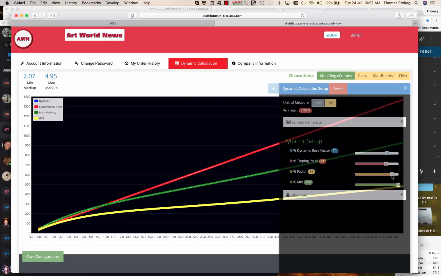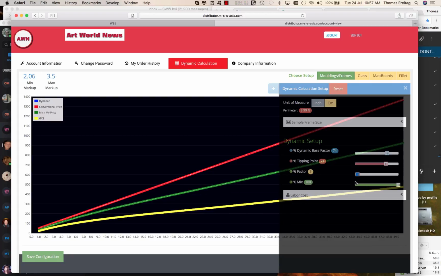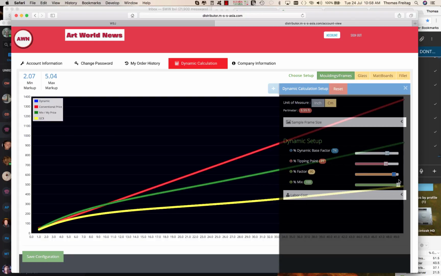And then we go to the other red slider, where you can adjust your maximum markup. You can turn the maximum markup down to 3.4, or you can turn it up to 5.2. The maximum markup basically adjusts your price for lower end frames, because many times when you make frames from very cheap moldings, your gross contribution dollars are not enough to cover your cost. As a suggestion, I would leave your maximum markup at 4.5.